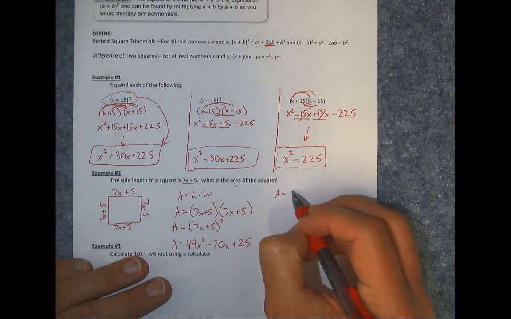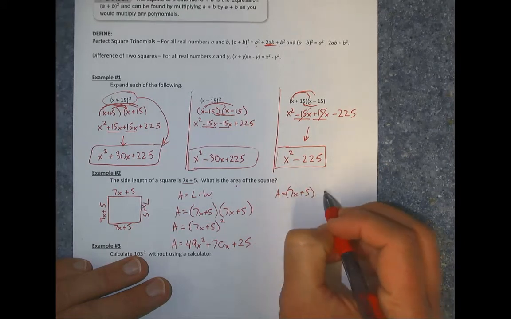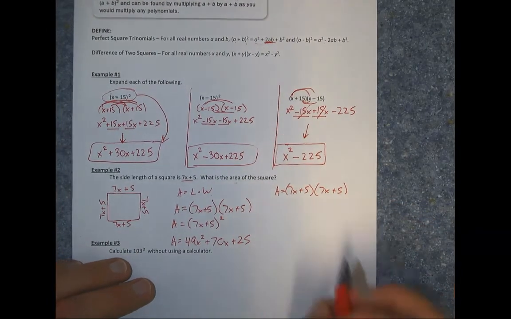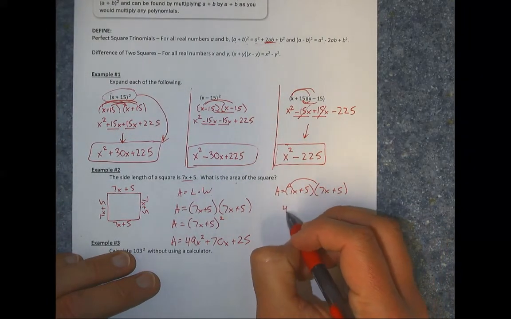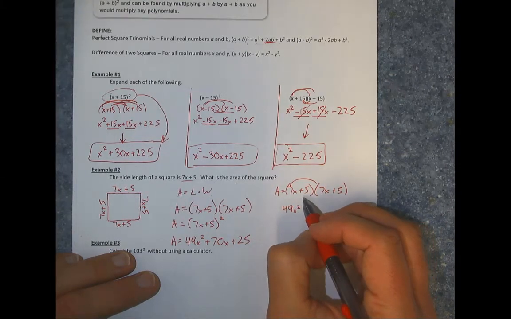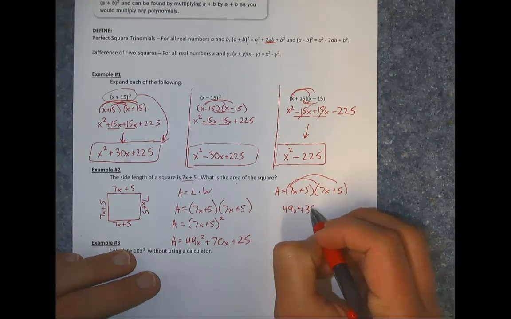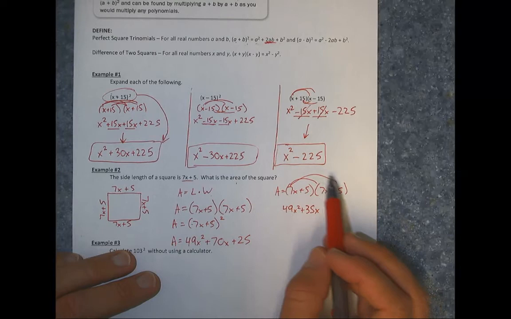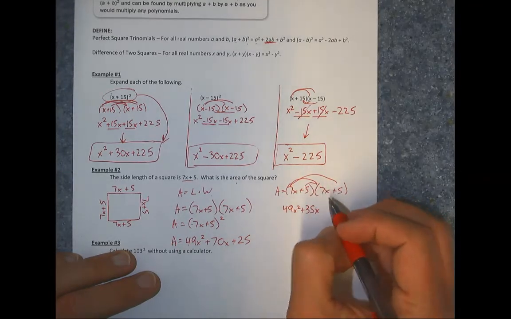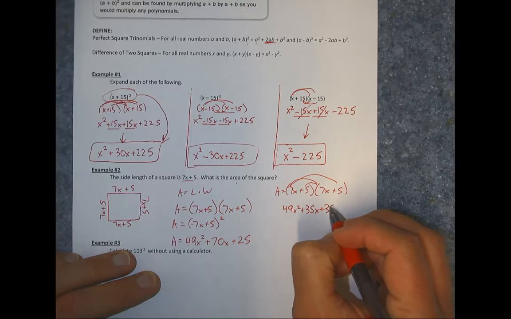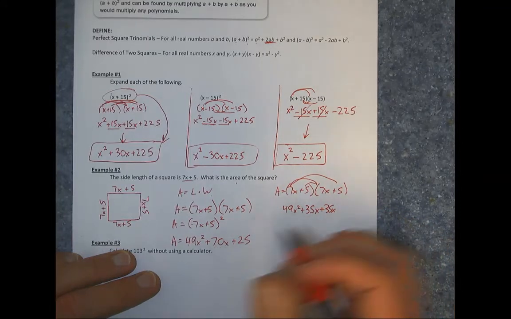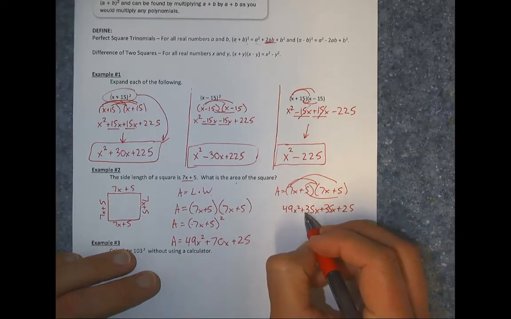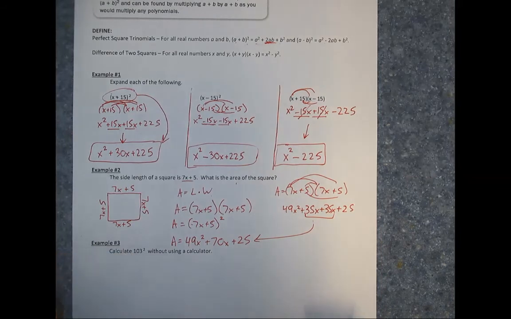So let's do the problem the long way and see if we've actually completed this correctly. Because it's great if that speeds up the process, but only if we're getting it right, not if we're getting it wrong. So multiply here, 49x squared, there's that piece. Multiply here, that's 35x. You can see why. So what did we do over here? We did 5 times 7. So here's the first 5 times 7. Now here's another 5 times 7. So another 35x. And this is why we times it by 2. And then it's 5 times 5 on the end, and that is 25. These two go together, and we make this.